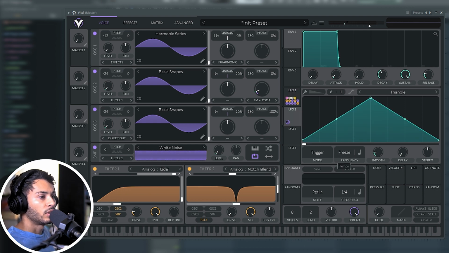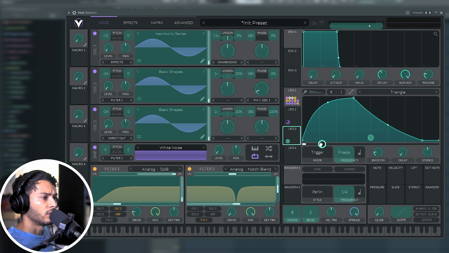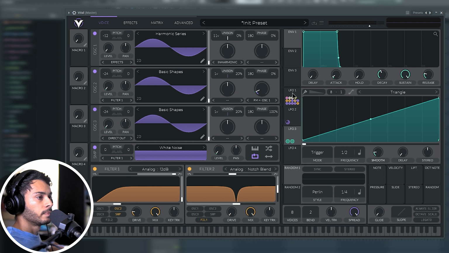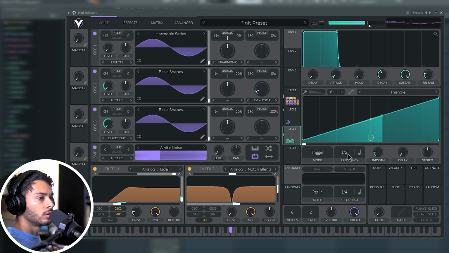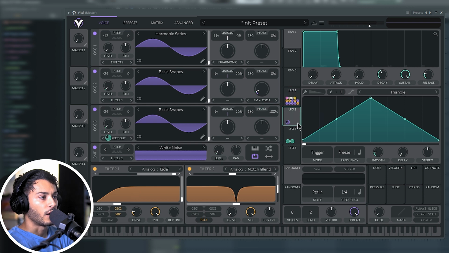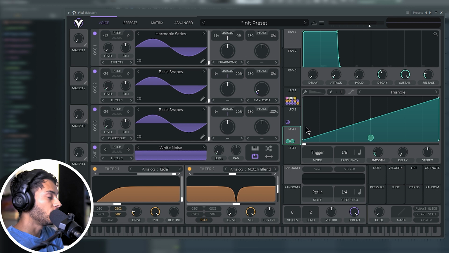And now what we can do is set both of these LFOs to freeze. We can take LFO number 3 here and route the phase of the LFO into both of these. And then LFO 3 controls the speed of both of these. So if I change the LFO speed of LFO number 3, both LFO 2 and 1 will have the same speed, so I don't have to manually route both of those macros into both of these. You can just set a global LFO for speed and then modulate that.